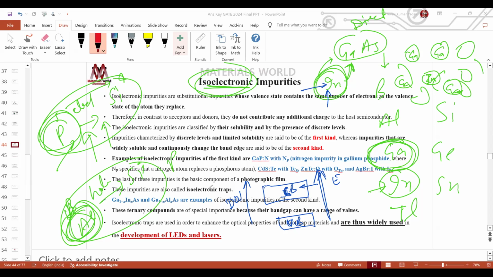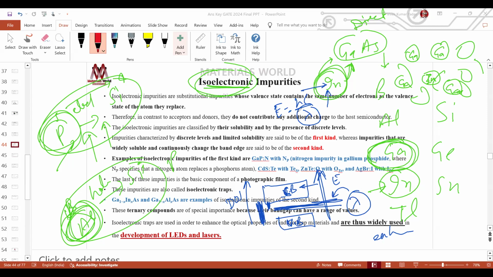They create an extra trap in between the valence and conduction band. Extra energy states they create, the impurity they create. What does it do? It actually modifies the whole band structure, and because of that, it can enhance the conductivity, and it can modify the emission, meaning you can get different light, different color, because you get a different wavelength. It was Eg this much energy, now it is only this much energy. Since you have changed the energy, that means you have changed the lambda. So you can modify the LEDs.